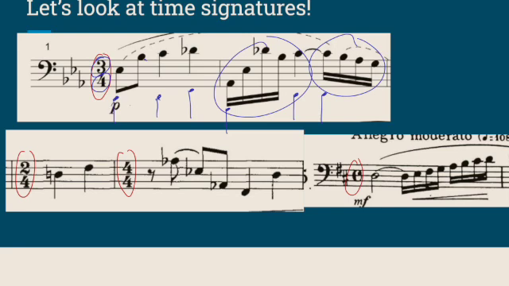2/4 is the same premise. My 2/4 example is kind of lame. It's just 2 quarter notes. Why? Because bottom number 4, we know a quarter note gets the beat, and we have 2 quarter notes in each measure. So if we continued on with this, you could have 4 eighth notes, you could have 8 16th notes, you could do a combination, you could do an eighth note, quarter note, eighth note. Essentially, you're just compiling whatever note values you want to compose to fit inside your time signature.